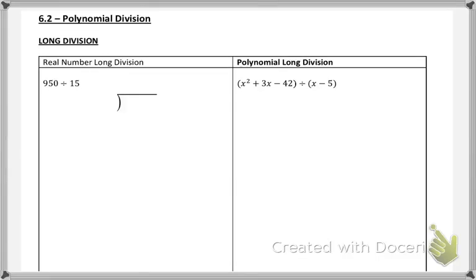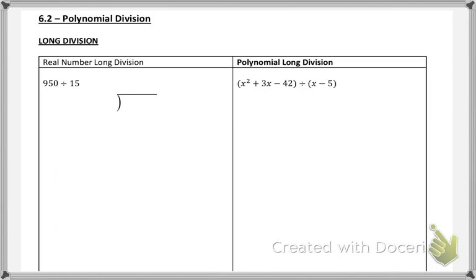Alright, so the last operation that we're going to look at for polynomials is polynomial division, which is very tricky, so make sure you pay close attention. It's not hard, but it is tricky, and there's a couple of things you have to be careful about. And again, I'm going to show you two ways to divide polynomials, and for your practice problems, you can choose whichever way you like better.